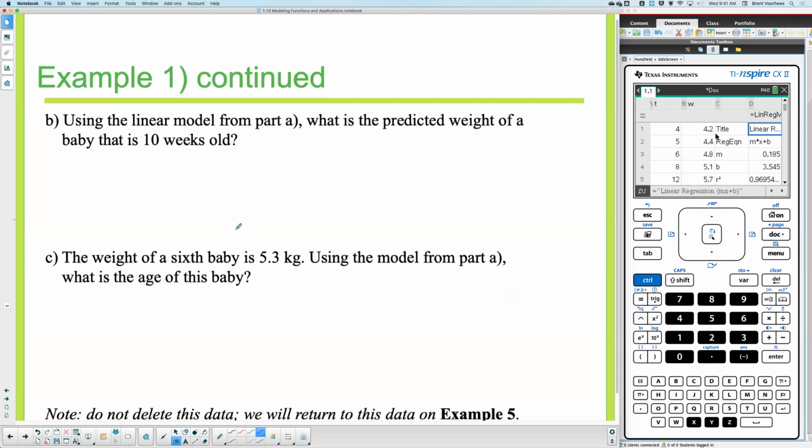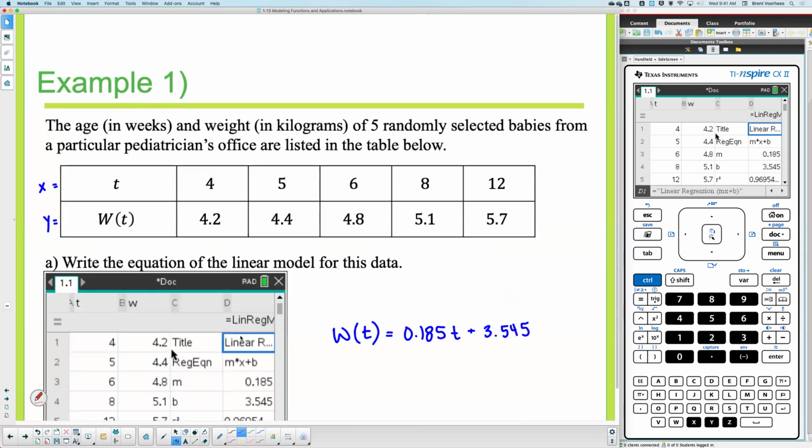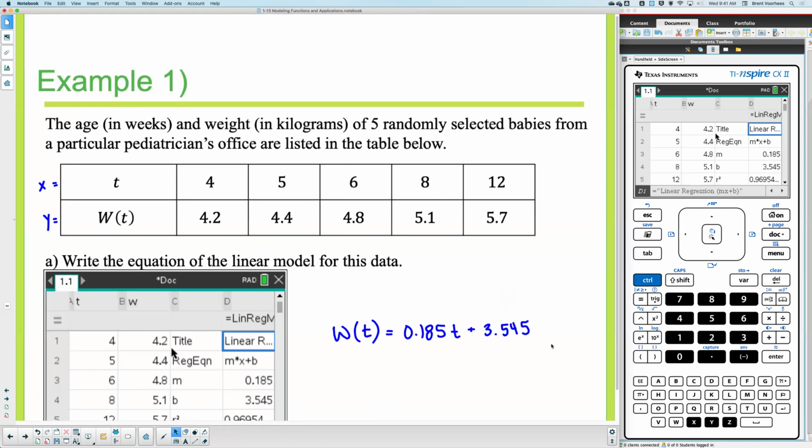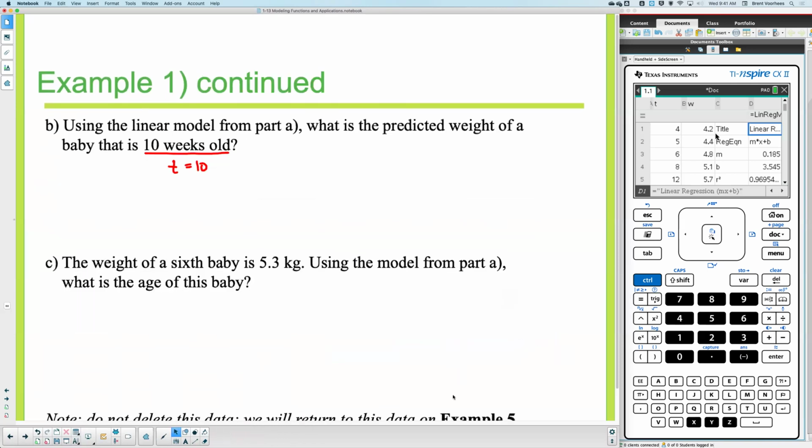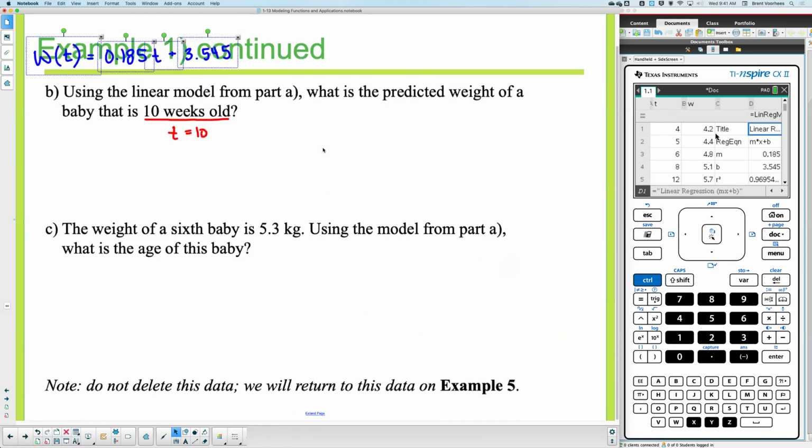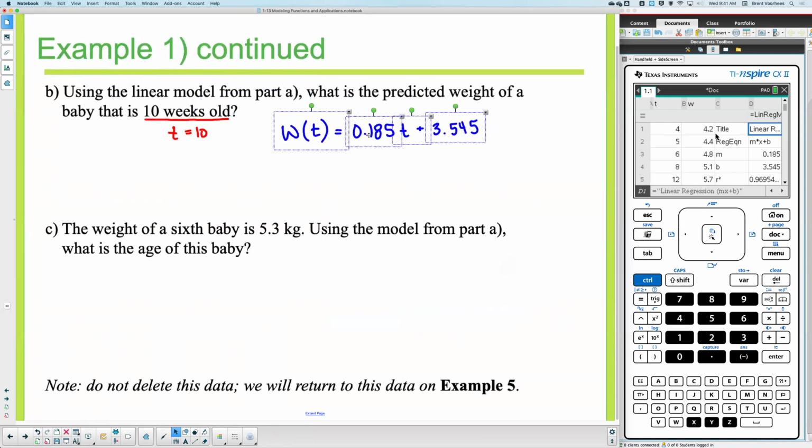What is 10 weeks old? Is that a weight or is that a time? Okay, that's saying T equals 10. So what we want to know is what's the weight when the T is 10. Does that make sense? What I'm trying to find? Let me copy this equation so you can just look back and forth, but since my slides aren't back on mine, here's what I'm going to do. I'm going to substitute a 10 in.